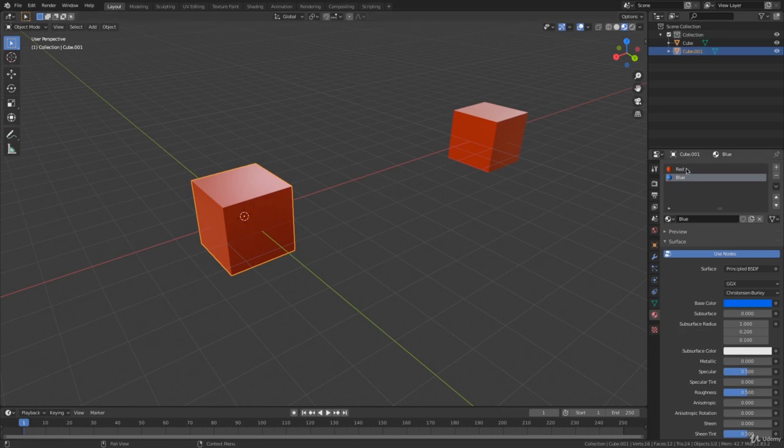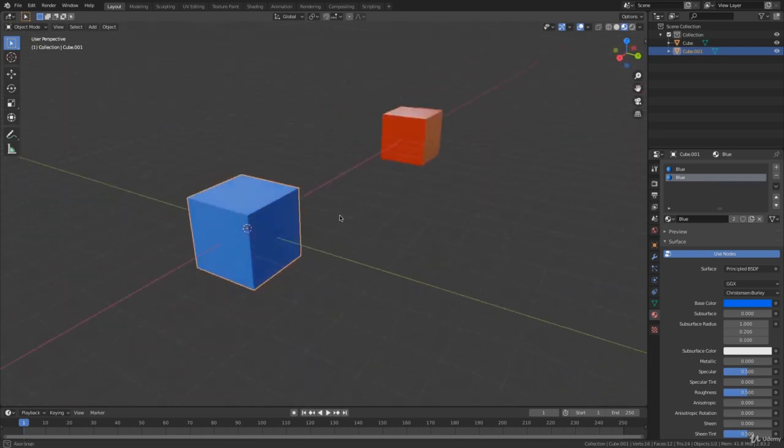So very simple to do that. You can either select which one you want to assign right here. So blue I want to assign, and then I'm going to click on this little sphere right here next to blue, and I'm going to drag it out and just drop it on this cube. And now you can see that is active.